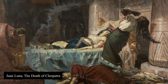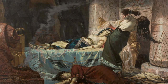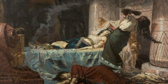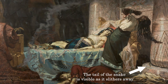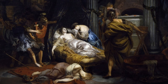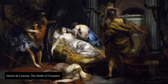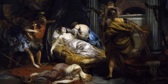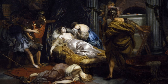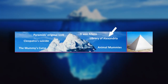Ancient authors gave different explanations for how she did so. Her personal physician provided no information, and the popular belief that she allowed herself to be bitten by an asp or Egyptian cobra comes from Plutarch, while Dio Cassius claims she injected the poison with a needle, and Strabo, who is the earliest source, argues either for a snake bite or the application of a poisonous ointment. While no snake was found with her body, there were apparently puncture wounds on her arm which may have been caused by a needle.